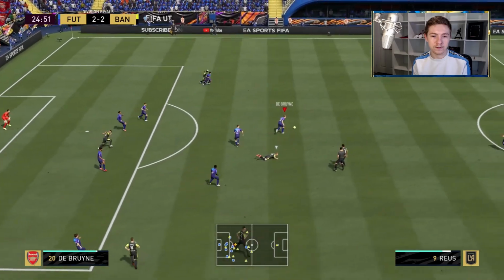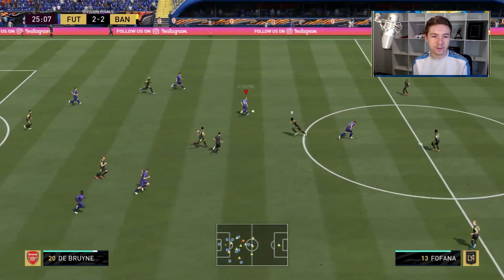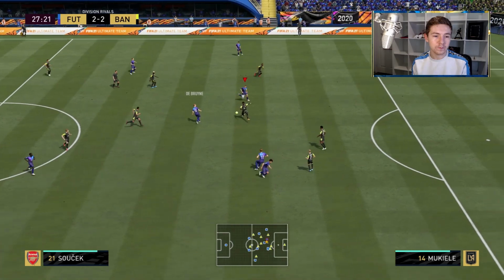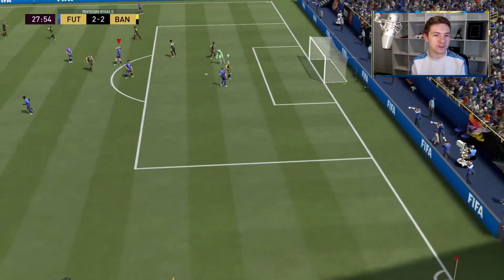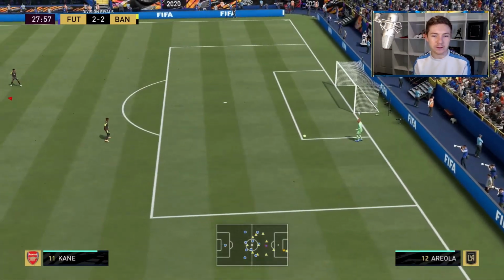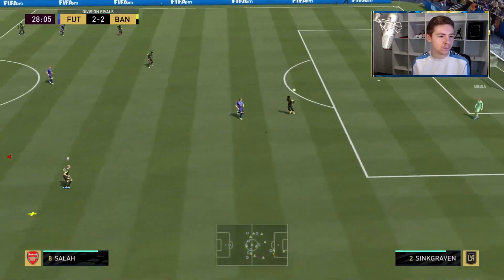Royce on the edge of the box. This time wiped out by Soucek, but the referee says play on. Love to see that. Oh, Soucek in some space. Chance for him to shoot. Power shot. Oh, wow. He has pinged that. Seemed to be off balance when he took the shot, though, because it just flew out into the crowd.